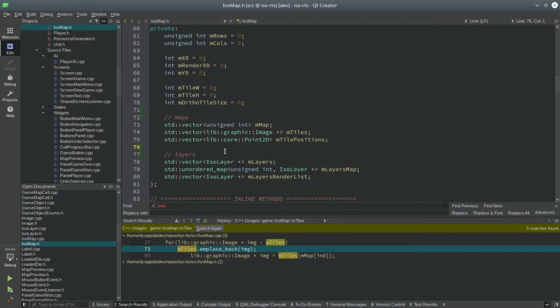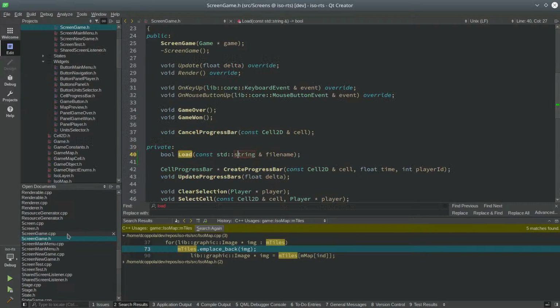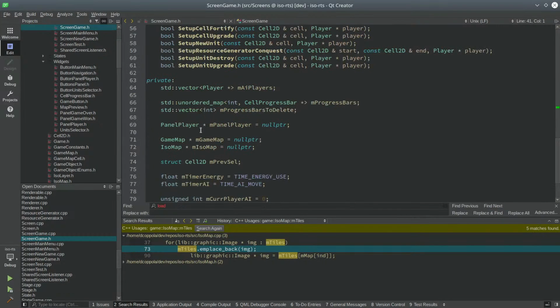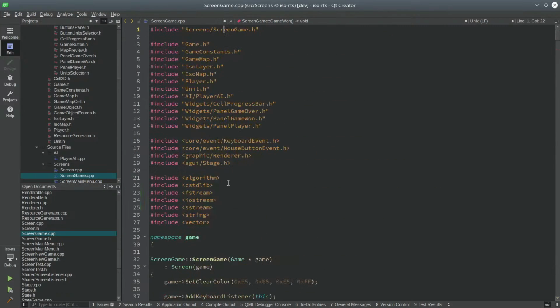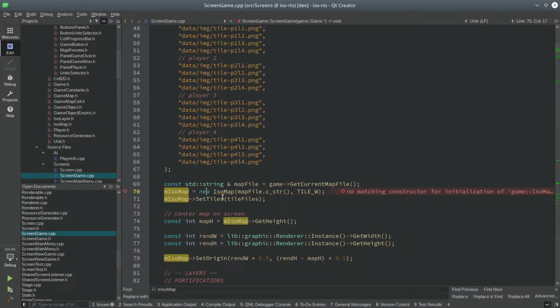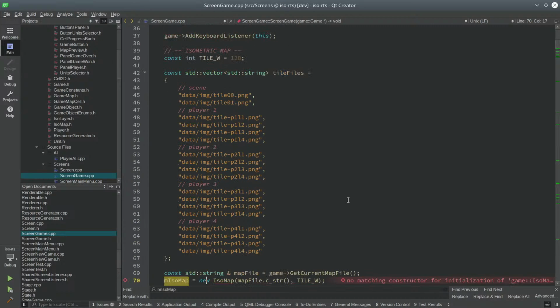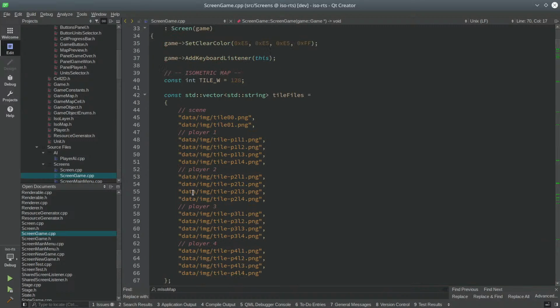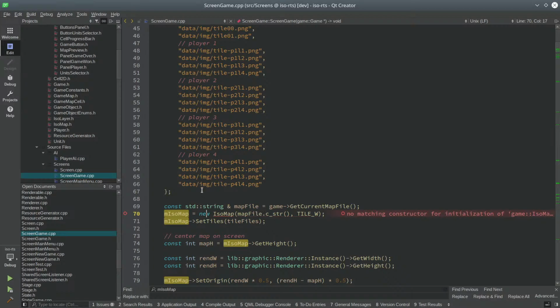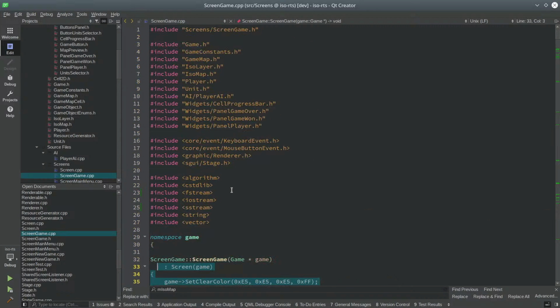Let's see. Okay, that's fine. Let's go back to the screen game. And ISO map. Okay, so right now this is where I'm creating ISO map. That's fine. Okay, I have to move this stuff to the load function basically, at least for now.